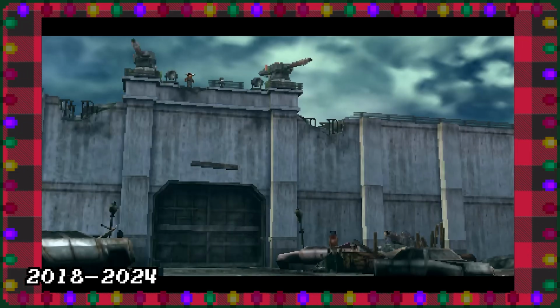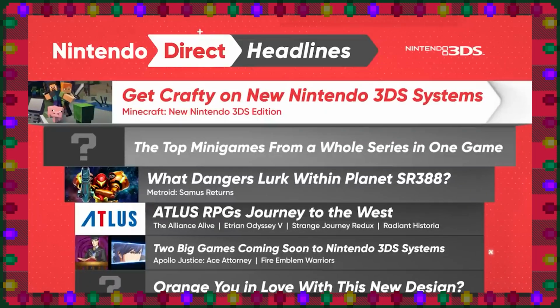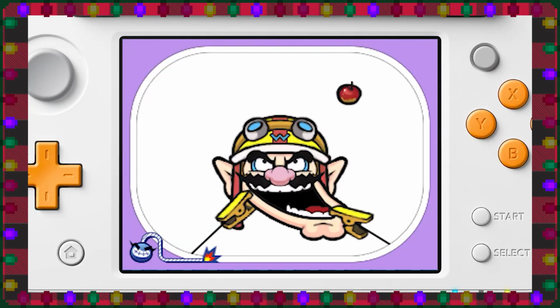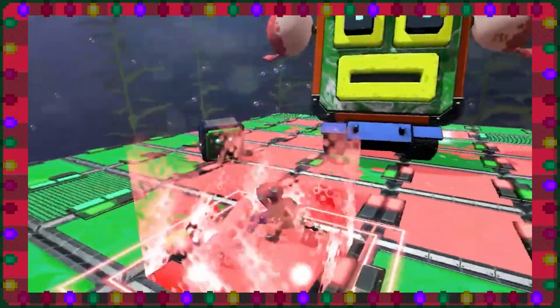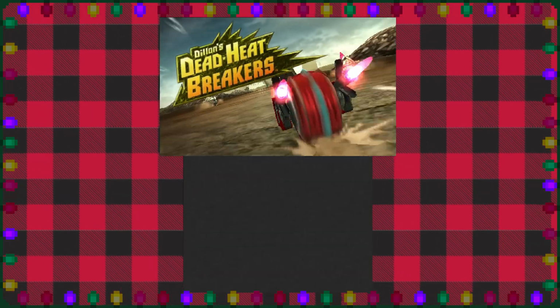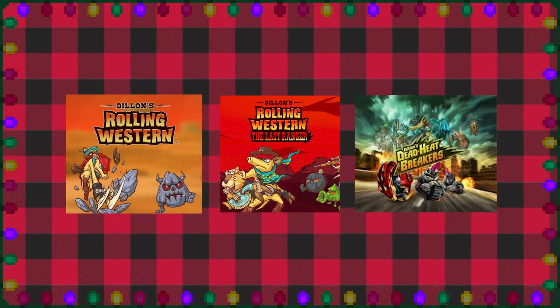Getting back to the more obscure side of things, near the end of the 3DS's life, Nintendo was still releasing major software for it, even well after the Switch launch. And these titles, while being some of the best for the system, fell under the radar due to general excitement for the Switch and its games. And one of the most underlooked of these games is Dillon's Dead Heat Breakers. In fact, not a lot of people talk about this series in general, despite it being an entire trilogy.